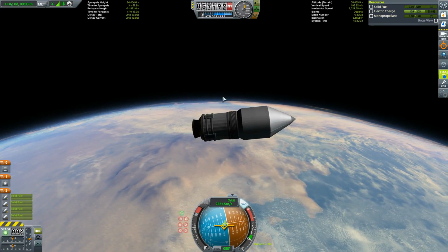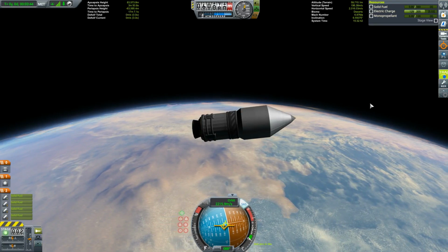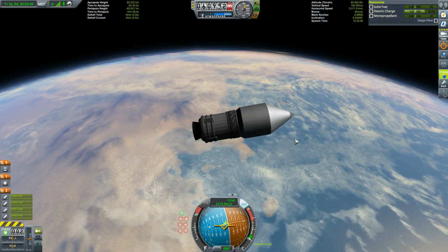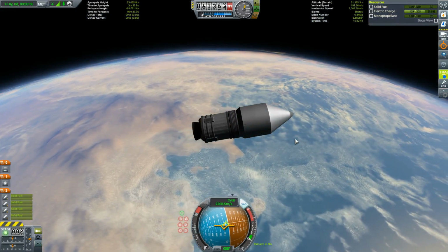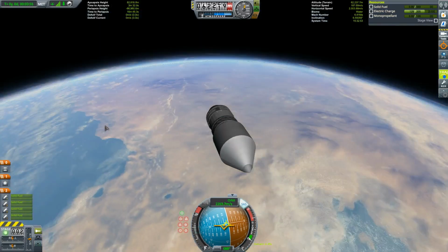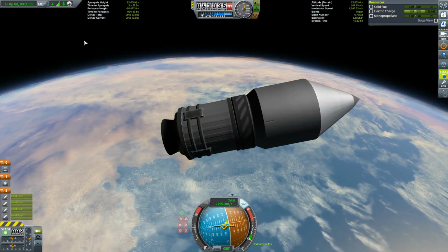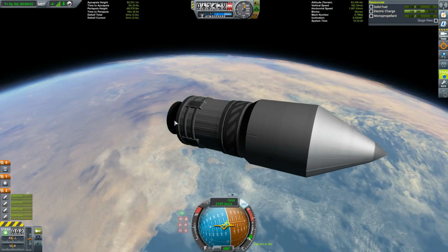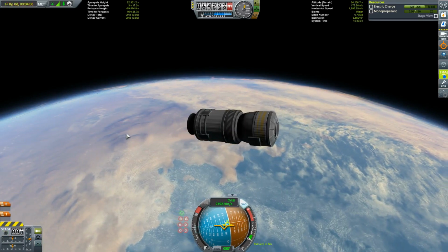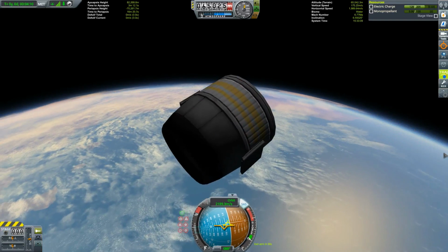And despite my efforts, we still end up with a periapse of negative 60 something. No, let's give up the RSA 3 as a failure, comrades. The RSA 4 is much better anyway. So I'll keep tweaking this, and if I do eventually get it to work, I'll do another one of those silent movies of mine and just share it with you that way. So there's our spy satellite, another failure. Oh well.